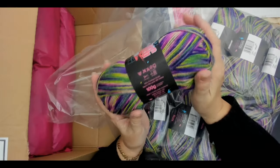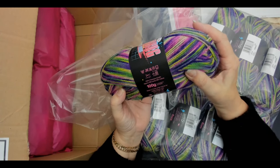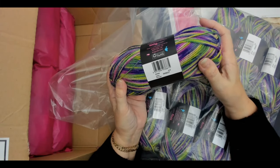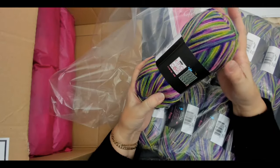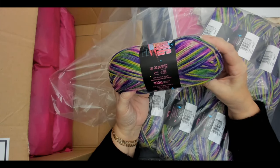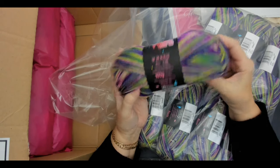What's the Jitterbug? I thought the Jitterbug was earlier than the 80s — the Jitterbug is a dance. So it's 100 grams, weight 3 if you're in the USA, double knitting if you're in the UK. This one is called Boogie, the number is 5464. 306 yards, 280 meters, 100% premium acrylic. Use a 4mm hook or needle — that's a US6. Beautiful.